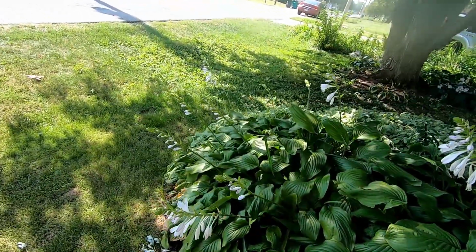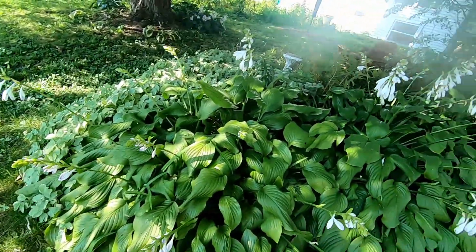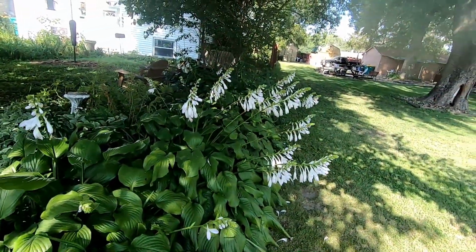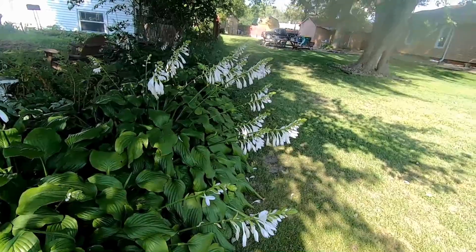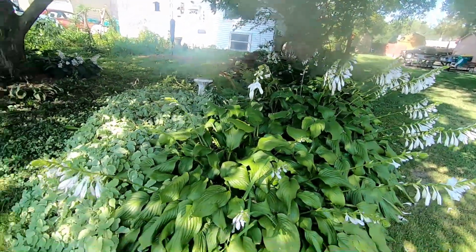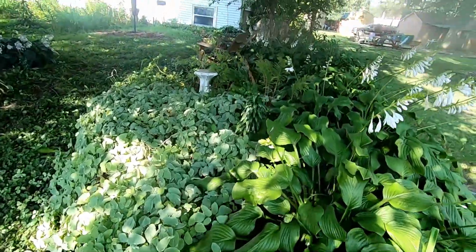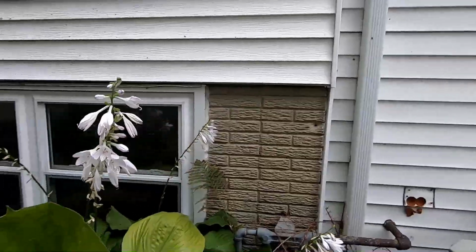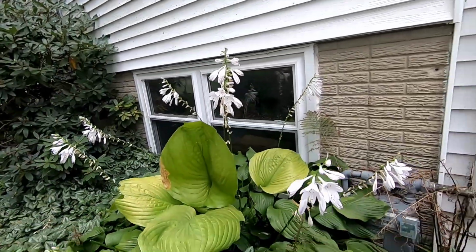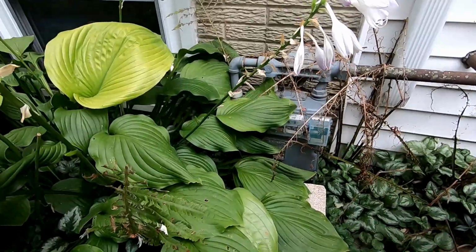Put it in a location that receives morning sun and afternoon shade. The leaves can burn in full sun. And water it regularly, especially during hot, dry weather. And mulch around the plants to keep the soil cool and moist. Fertilize in the spring and fall with balanced fertilizer. And divide the plants every 3 to 4 years to keep them healthy and vigorous.